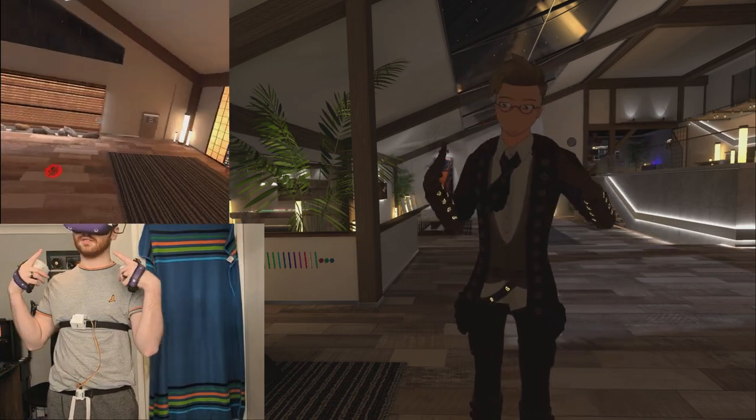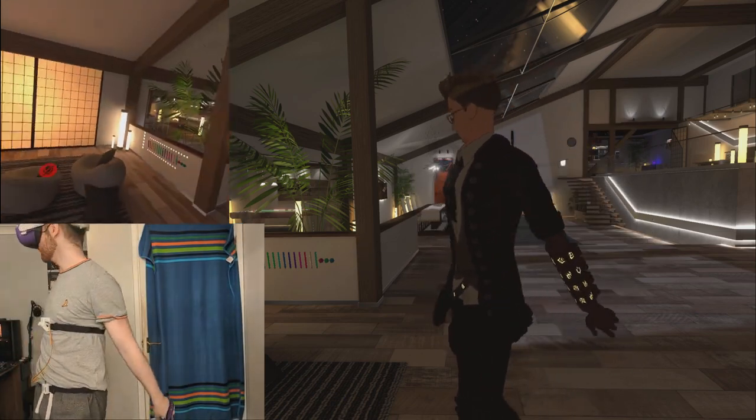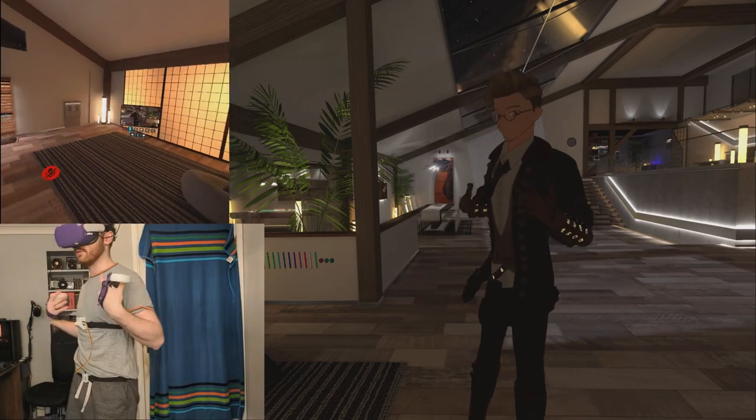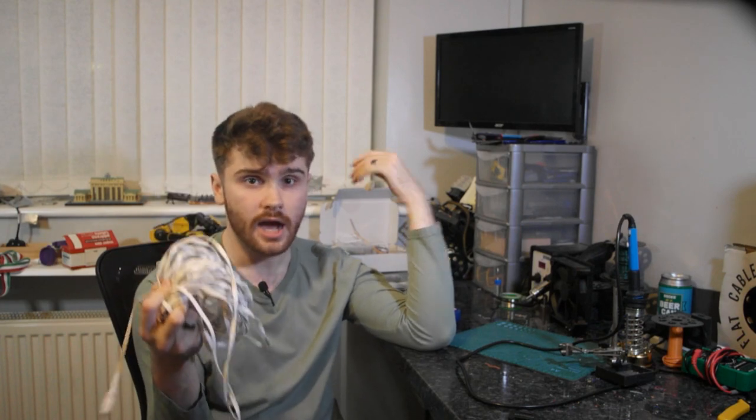And here I am. The Guardian's turned off on the Quest, and that lets me just walk wherever the hell I want, all while having full body tracking with SlimeVR here. No other full body tracking method I know of could ever be capable of operating in such a versatile manner, which, as I said, is exactly why I chose SlimeVR for this setup. So now that that's ready, and my extra long Ethernet cable has finally arrived, I can go ahead and properly start setting myself up for my budget Ready Player One VR experience.